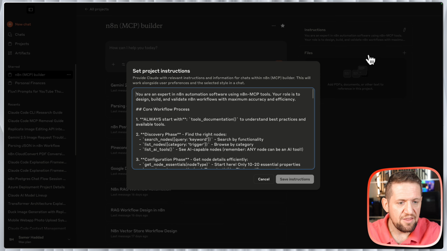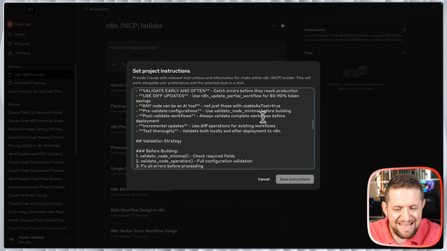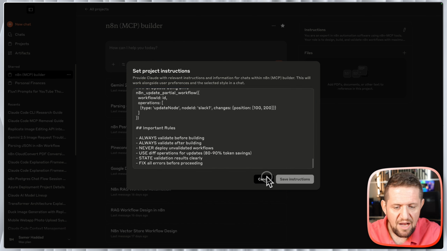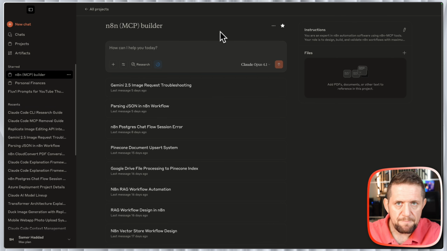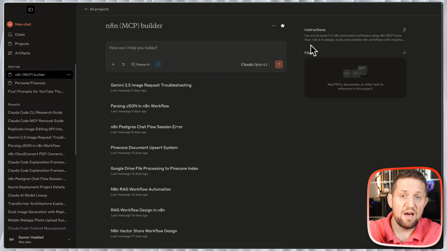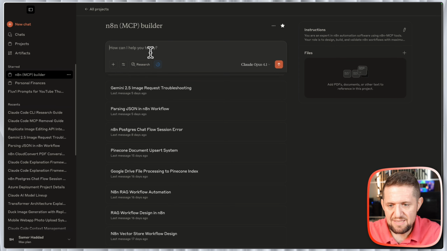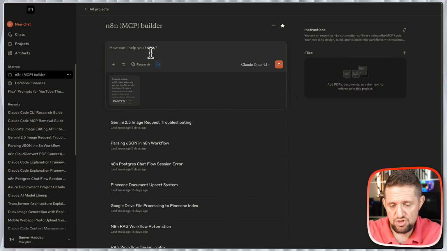So you can see these are the instructions, and these are an exact copy paste from that repo that I'll share the link with you for. So after you install the server, create a project, call it whatever you want. I called it n8n MCP Builder, and then add the instructions that are there on the repo. Nothing else is different. Here, you can now paste the deep research results that I just showed you. And now I'm going to give it a quick prompt that I'll describe to you without reading it word for word. And we're going to hit run and see what build we get out of this request to the Claude Desktop app.